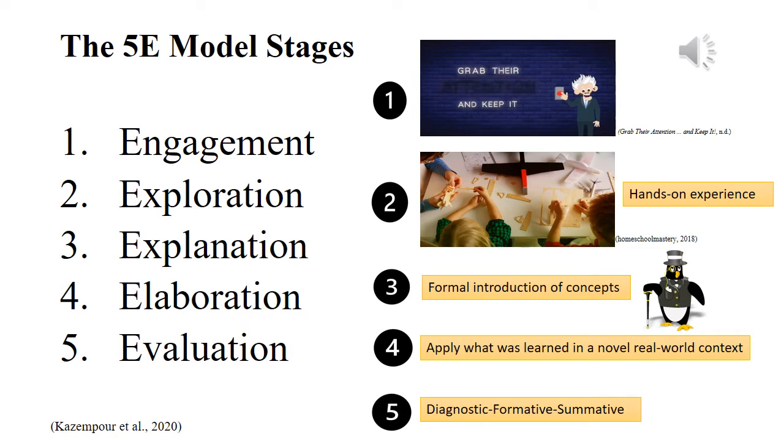These are the 5 stages of the 5E model. In the engagement stage, teachers kindle the students' curiosity through creative scenarios and demonstrations. They also check for students' prior knowledge and experiences. This stage is meant to grab students' attention and to motivate them for the duration of this lesson.